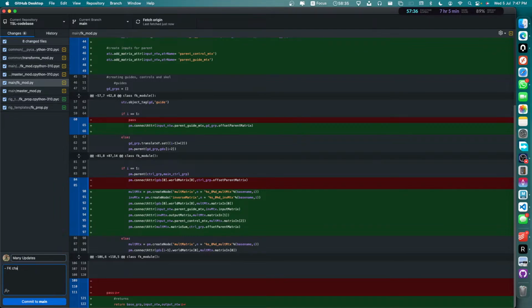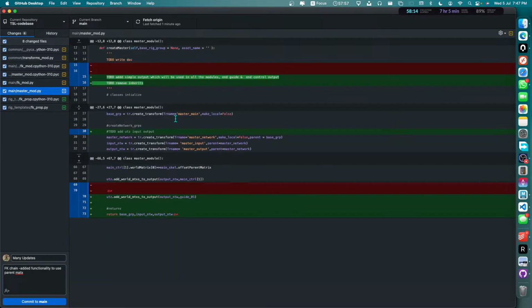First is FK chain added. What is the functionality? I'm just writing too fast. FK chain added functionality to use parent matrix.